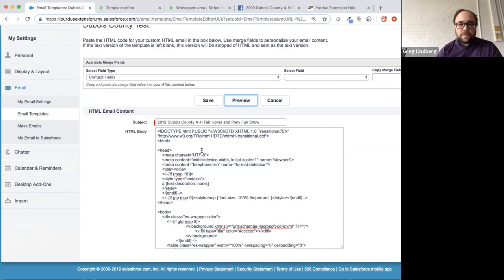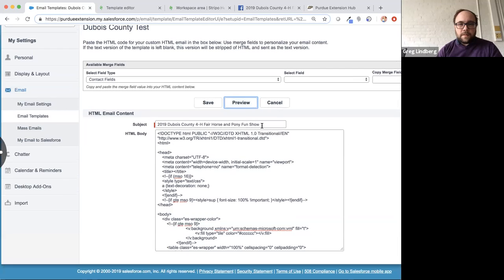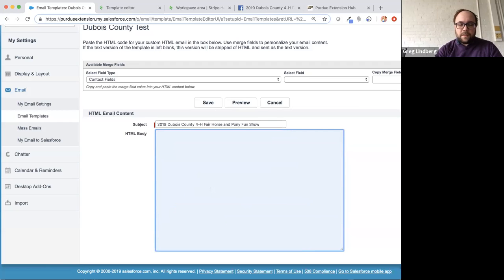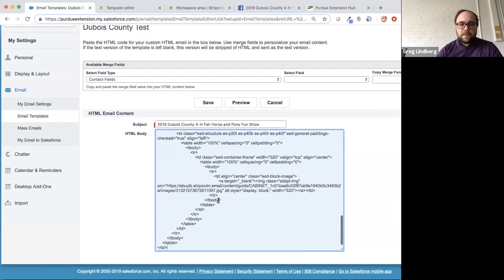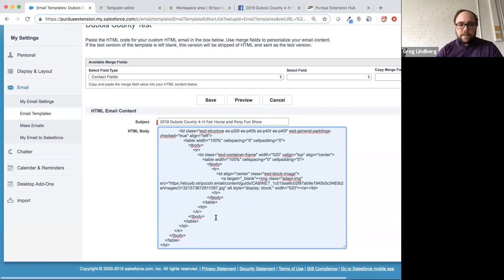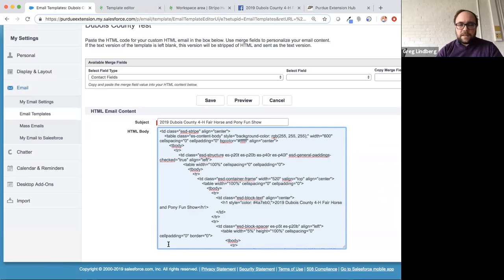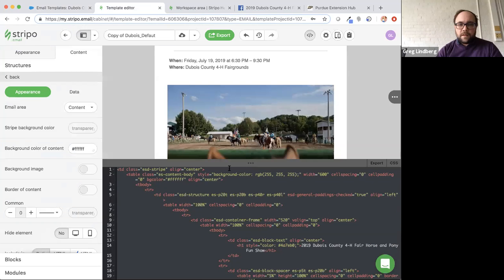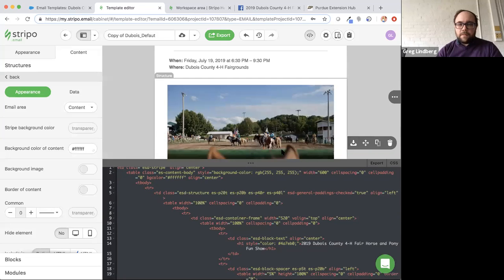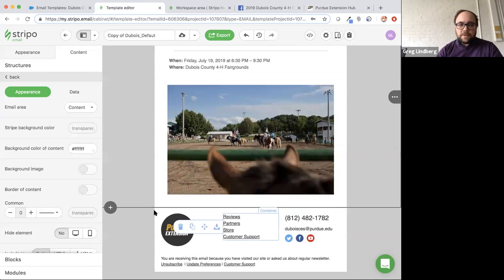I'm going to go back into Salesforce. I have this after I previewed it, so I'm going to do a Control A on this, delete it all, and then do another right click, paste. And now I have it. As you can see, I don't see that HTML there. So did it download everything? No, I think what it did here is I was only selecting a certain section. Let me see.